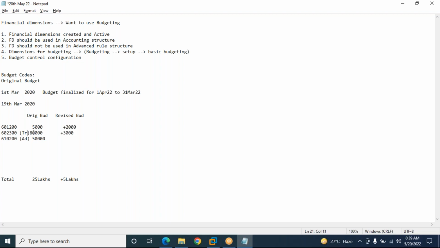Now the original budget is 80,000. Now 80,000 is waste, but the total funds are 25 lakhs. Now I want to decrease this travel expenditure by 25,000 or 50,000, and I want to increase advertisement expenditure during the pandemic by 3,000. Suppose this situation.